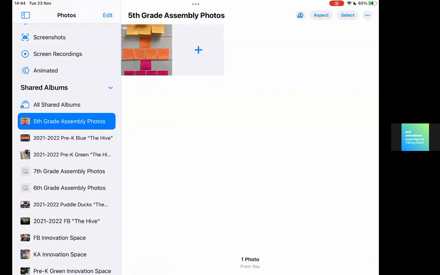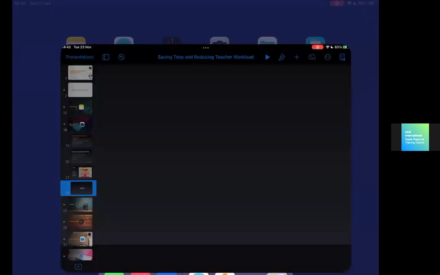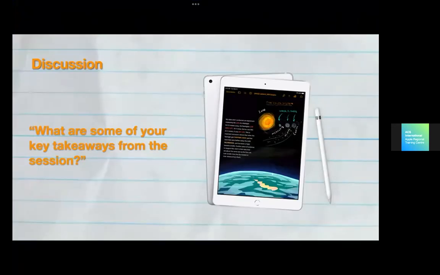Whereas if you're trying to upload somewhere else, it can take a lot longer. But on my end, I can then pull those photos out. Doesn't matter if they get deleted, because I've got them and I can use them in something like an iMovie or a Clips project. So let's have a look through the chat.